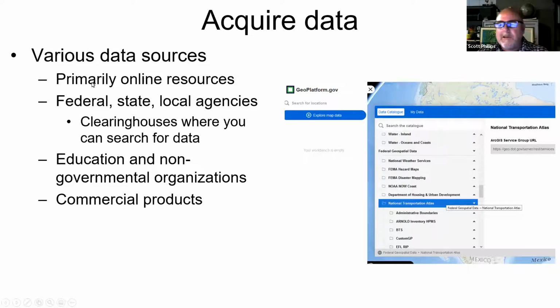So primarily you're going to find these online. Not like in the ancient days where you'd be trying to get a tape mailed to you. Now, if the data is extremely large, for example a bunch of LiDAR data, which takes up oodles and oodles of space, you may have to make arrangements to mail a hard drive and have that sent back to you. But usually you're going to find your data online. Typically, these are from government agencies. The federal government and different agencies of the federal government maintain online geographic data.